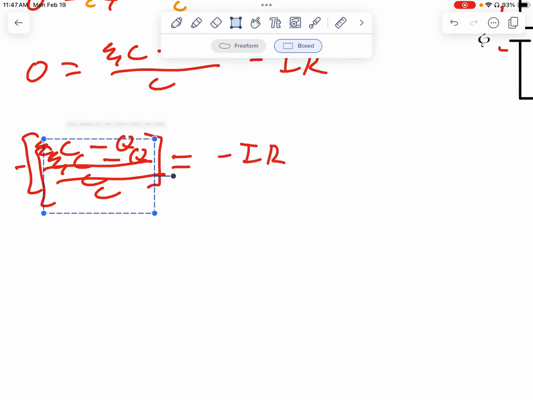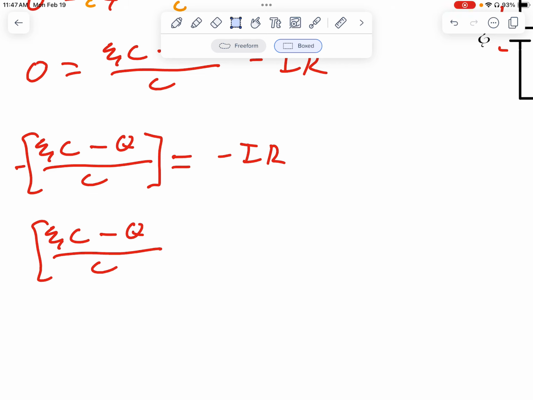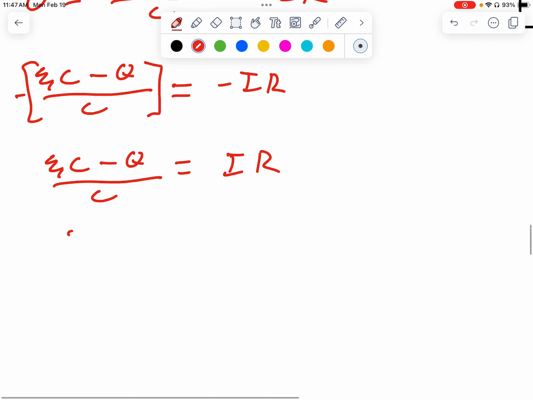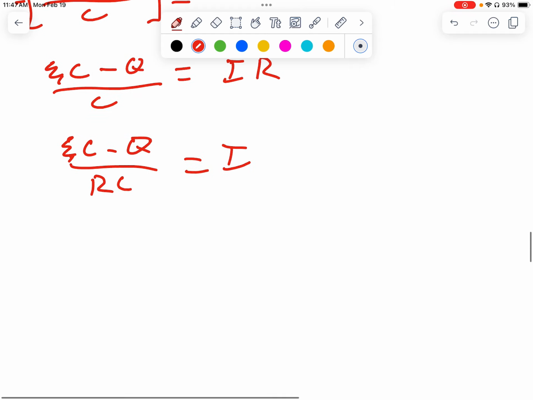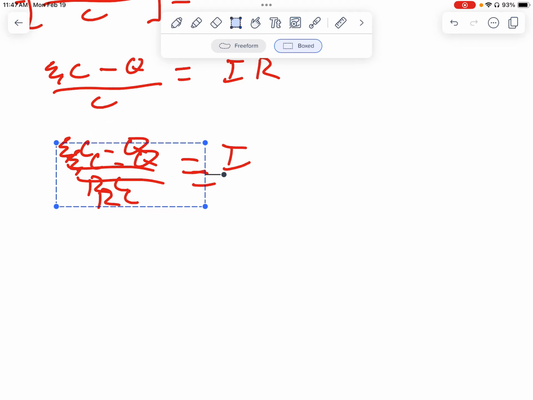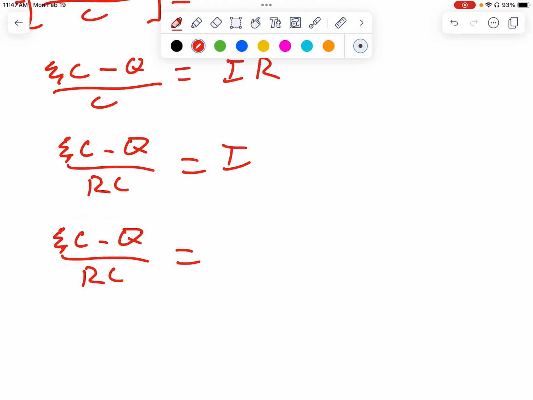Okay, so that cancels. I could have moved the I over to the left, but I'm trying to stay consistent. If you back up to the derivation that I did for the discharging, I kind of set it up this way where I had the I on the right. So that's really what I'm just trying to do here, keep it consistent. Okay, so then I can divide out the R on both sides. So I get RC is equal to I. All right, so like that. And then I get that I is equal to dq dt.